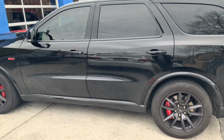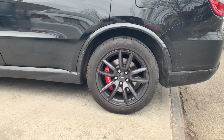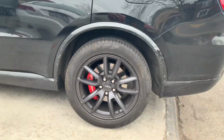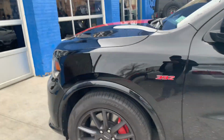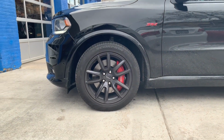So I want to show you guys a before as far as the stock ride height. This is the stock ride height without the lowering springs on it, so I could do a before and after for you guys.